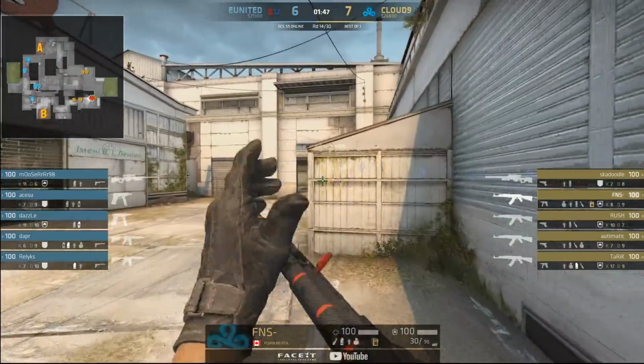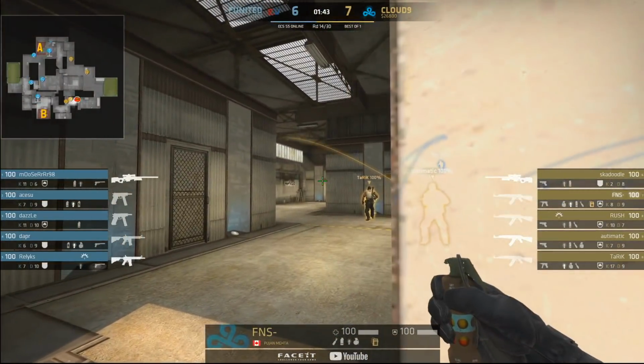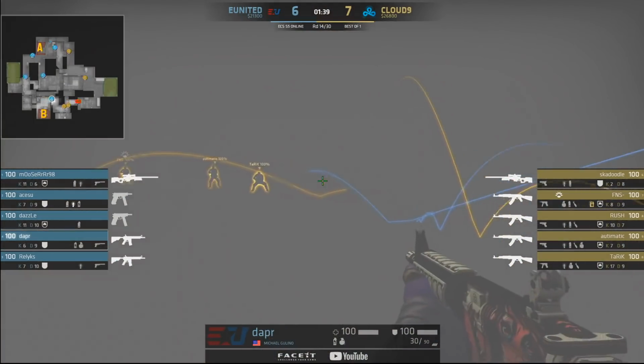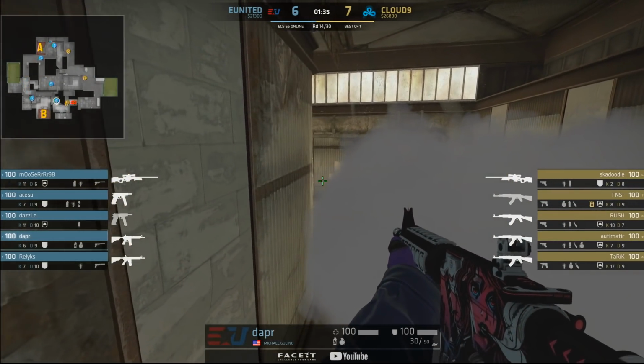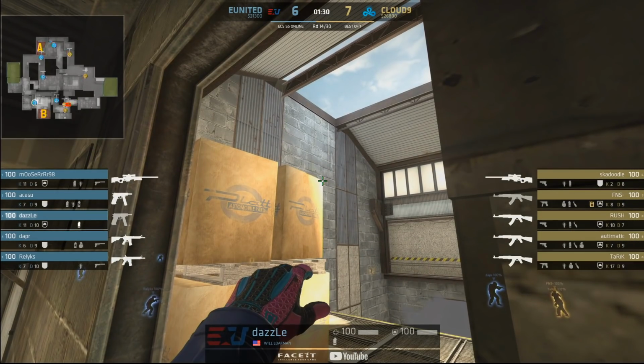And the second one wasn't even used for Dapper. He just threw another smoke. So if he used that to peek under heaven, he would have got a kill, or peek either side of the site, he would have got a kill. So they kind of had that, but they didn't use their support flashes properly, I don't think. It had to do with communication 100%.